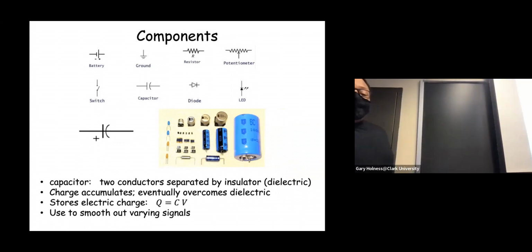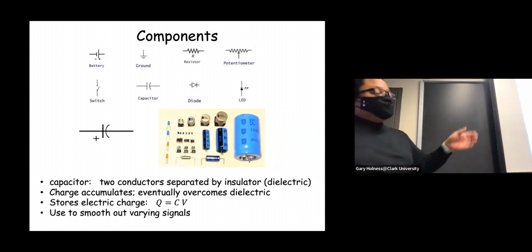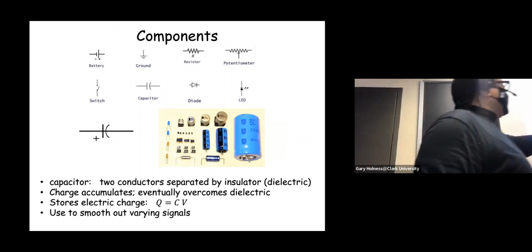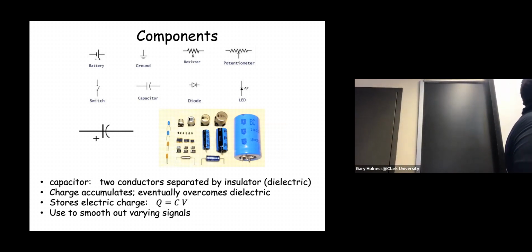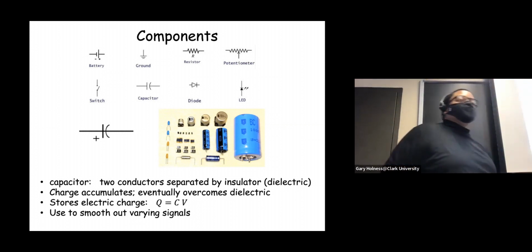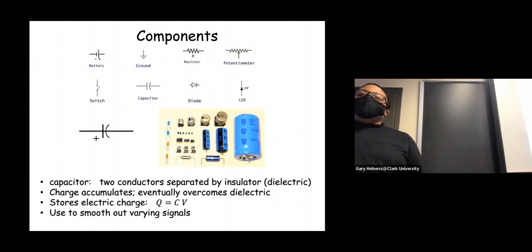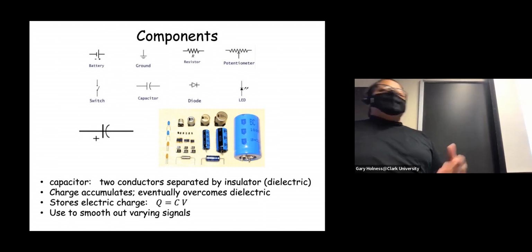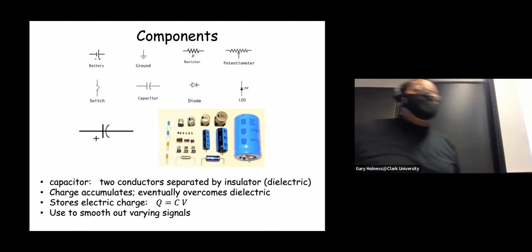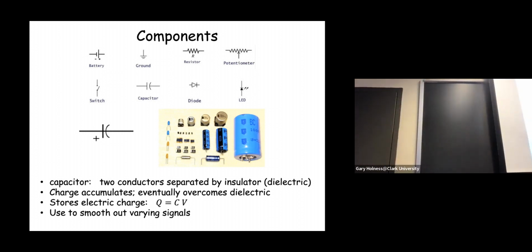All right. So that's a capacitor, and charge accumulates, and the charge on this device, the capacitor, is equal to the voltage times what's called the capacitance. And when you see capacitance, the unit is called a farad, F-A-R-A-D, which is also somebody's last name. And so you'll see microfarad, millifarad, picofarad, nanofarad. But if you go to some devices, you'll see a 1 farad capacitor. Those things are huge. They're like small garbage cans. You don't want to mess with capacitors.